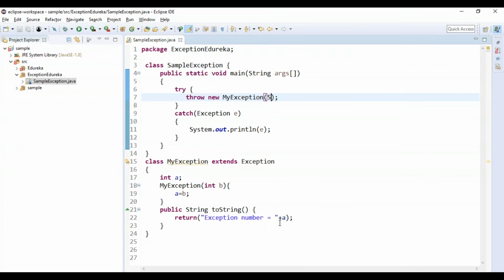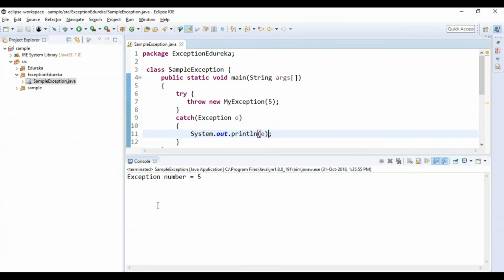Okay. Now let's see what will be the output. As expected, it should print the value as 5. Let's see whether it prints the same prescribed value or not. Exactly, we got the output as desired. That is, the throw keyword is used to create a new exception and throw it to the catch block. And then it got handled, and when extending that, we get the same desired output. So this is how you can create a user-defined exception.